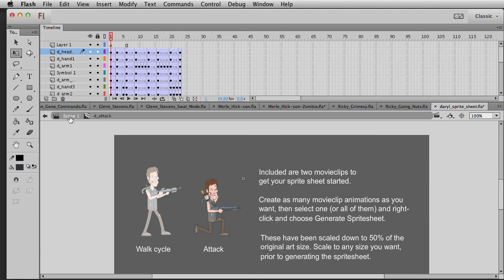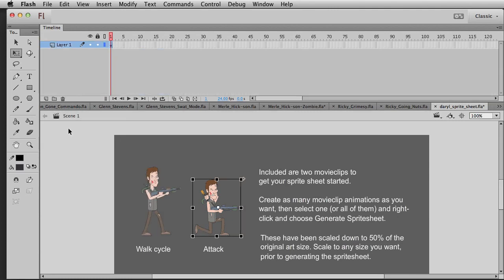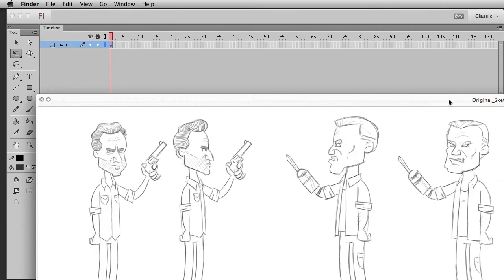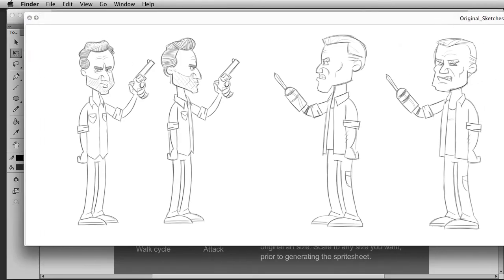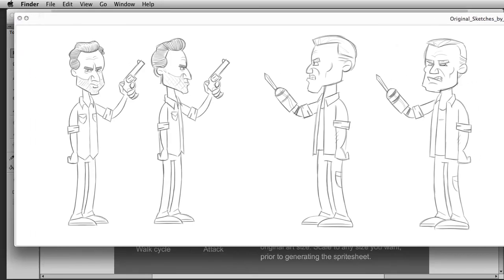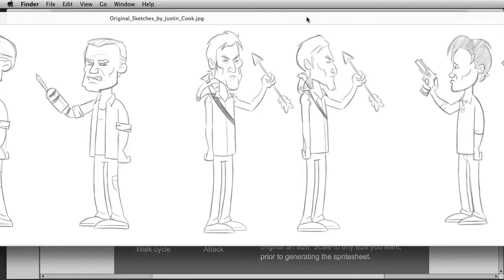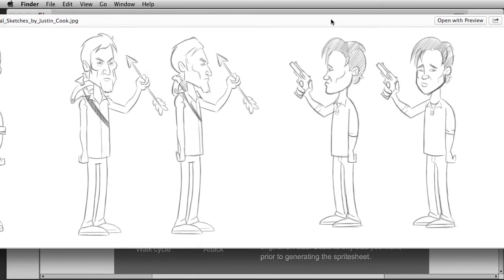All right, so that is it, and I do need to give proper credit where it's due here. I'm not the illustrator of these. I did animate them and things like that, but our usual Toon Boom instructor, Justin Cook, did the artwork for these, and I just want to show you guys one last thing. This all started from a fabulous sketch that he emailed me, and I thought let's do something with these. So here are his original sketches for the artwork.